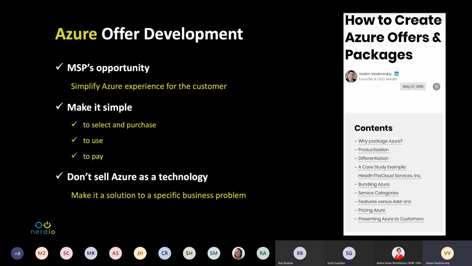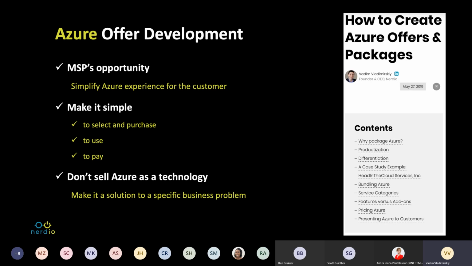Some examples could be, you may have a customer that's looking to create a backup solution to the cloud, and you may want to leverage something like Azure Backup to create an offer that will provide them with that capability. And the business problem you're solving is backup and DR, and you're using Azure to deliver that technical service delivery component.